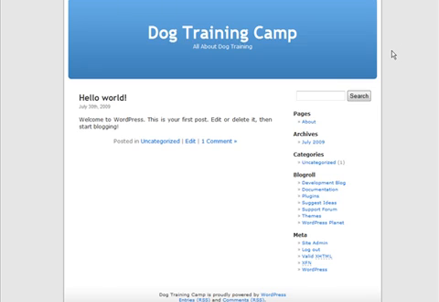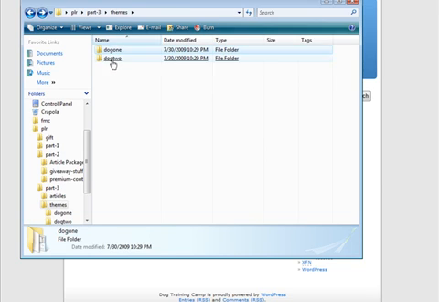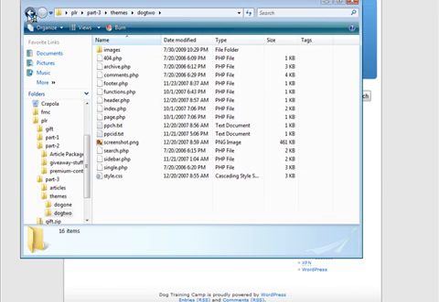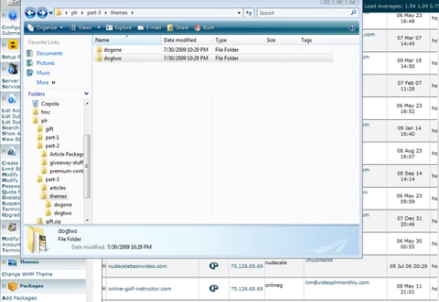This is what we see, so it's nothing special. So what we need to do is we need to upload one of our themes. So if we go have a look here in themes, we have a couple themes here. We have dog 1, which contains files, and dog 2. So all you have to do is upload these folders to our themes directory on our server where the WordPress files are contained. So to do that, you can get a free program called FileZilla. So let's open up FileZilla.